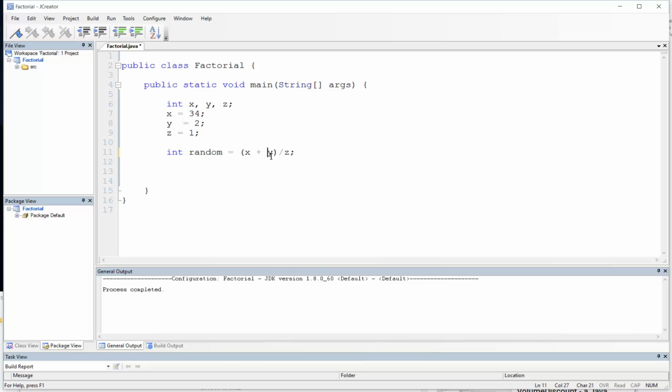So again, you can change the order of operations by using parentheses. Otherwise, this would have done x plus this fraction rather than adding x and y together, had we not explicitly determined that by adding the parentheses. So there you go, some math that you could do. Some of the variables we have seen so far are Boolean, integer values, and decimal values.